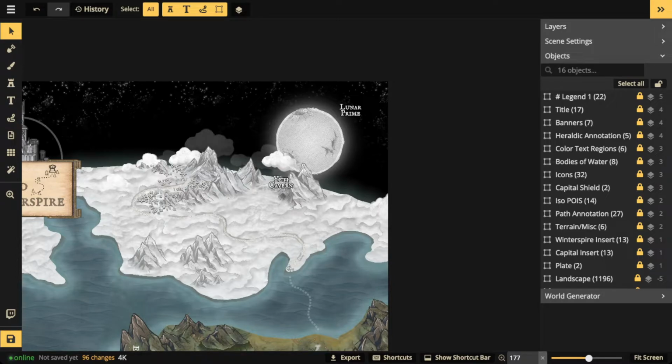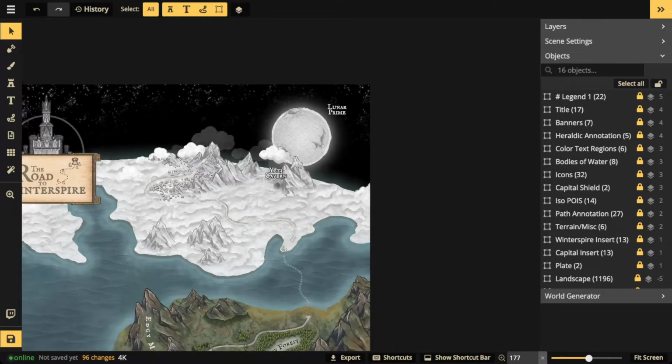So stick to certain patterns of text, like label your certain terrain things like caverns, the moon, whatever. Use a certain type of text for certain types of regions, biomes, and stuff like that. So that way there is continuity on your map and it looks nice and uniform. Okay, so always remember to do that when you're working with annotation.